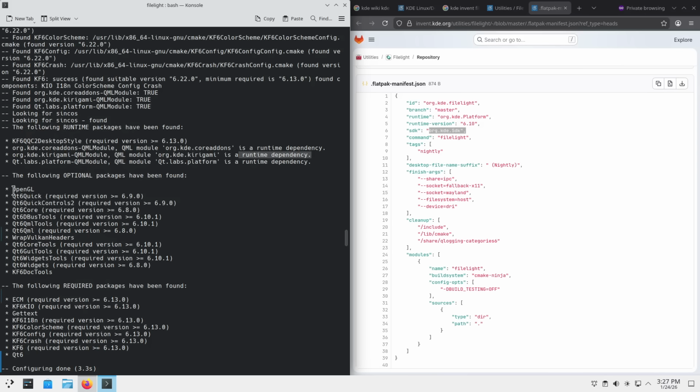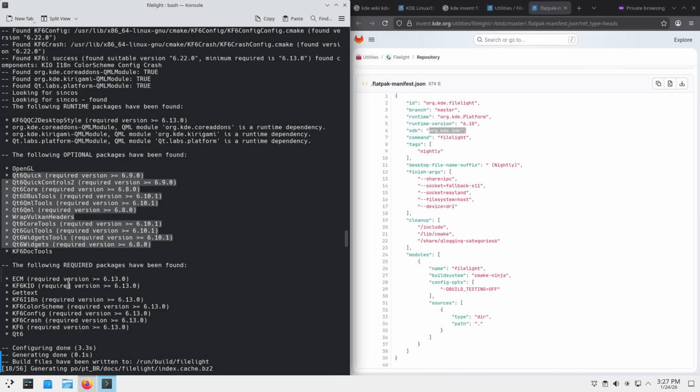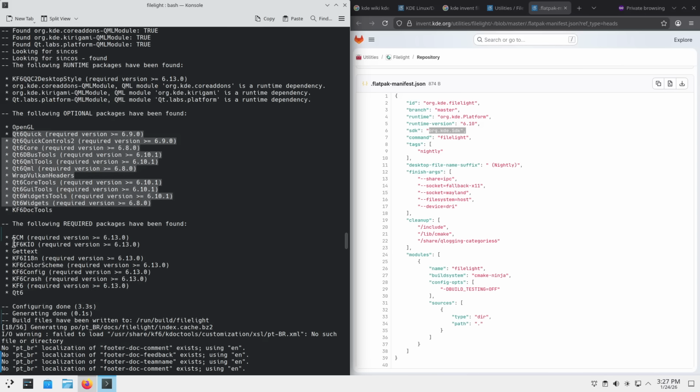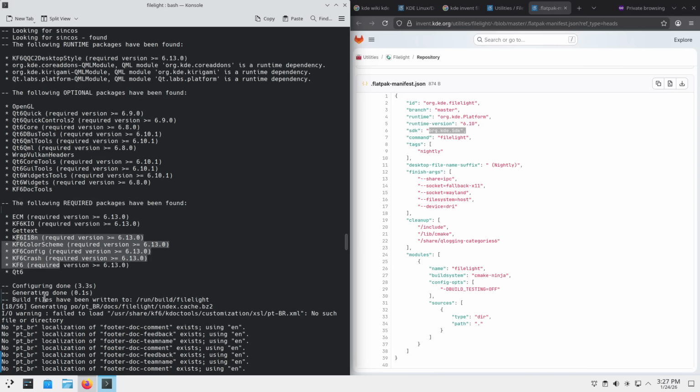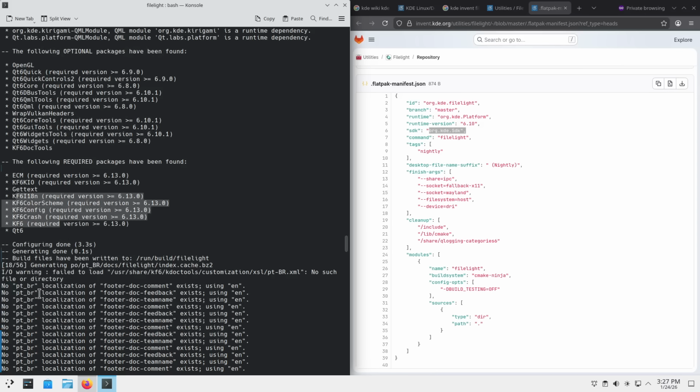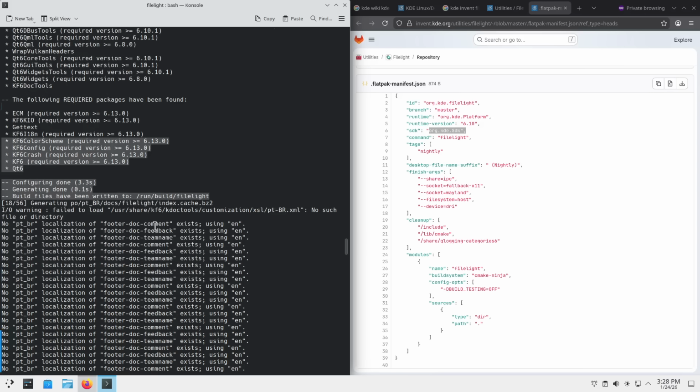Okay, it found the Qt modules, many of them, quick controls, dbus tools, QML tools, QML core tools, GUI, etc. KDE frameworks, ECM, KIO, internationalization, color scheme, config, crash. Okay, at this point, the CMake configure step finishes and the Ninja step starts.